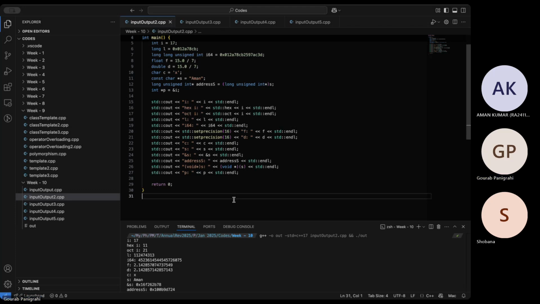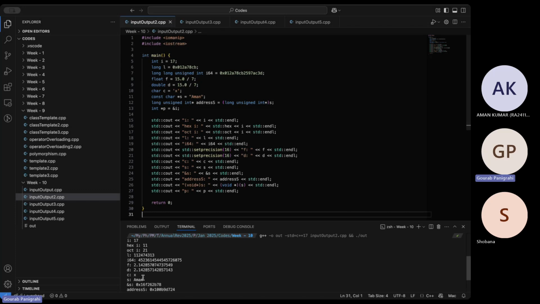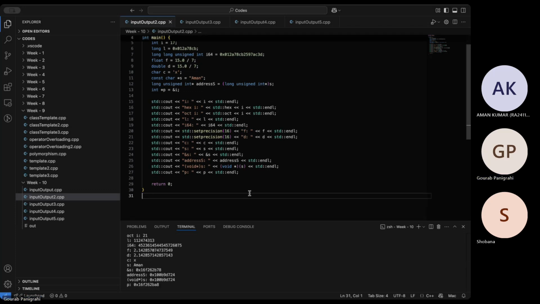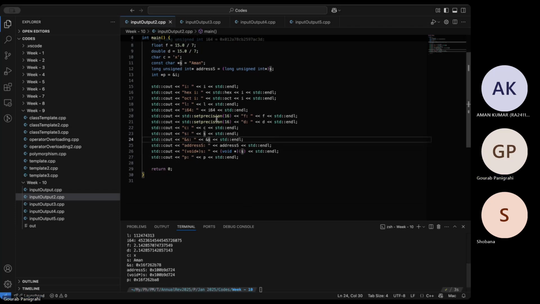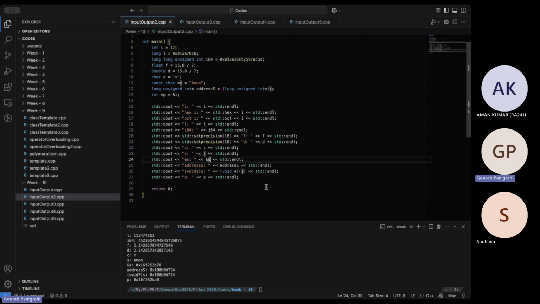All right. So see the character, that's what it prints even for S. Here it sort of knows where to end. It's the character pointer, yes, but it sort of knows where to end. Then we try to print the address of S, through the address, using a void star. Address of S means the address of the actual pointer where it is stored. So S is the pointer itself, which stores an address, yes, but that pointer also is stored at some address.